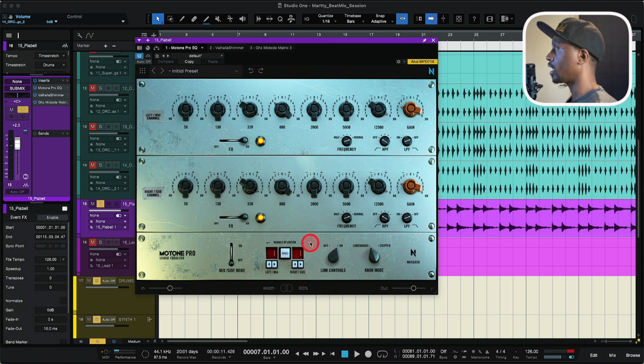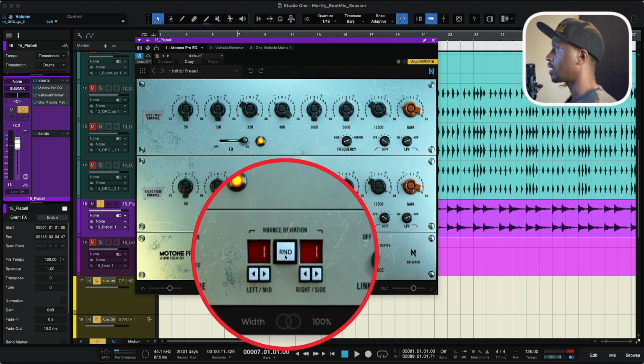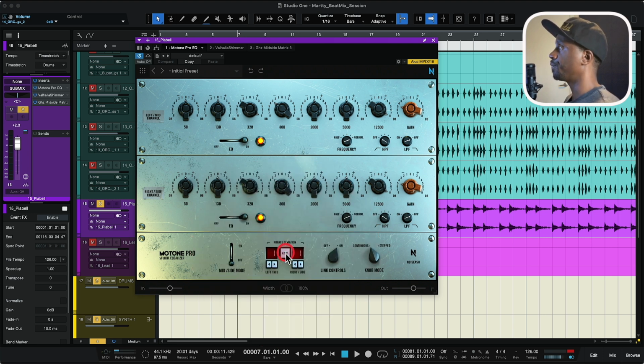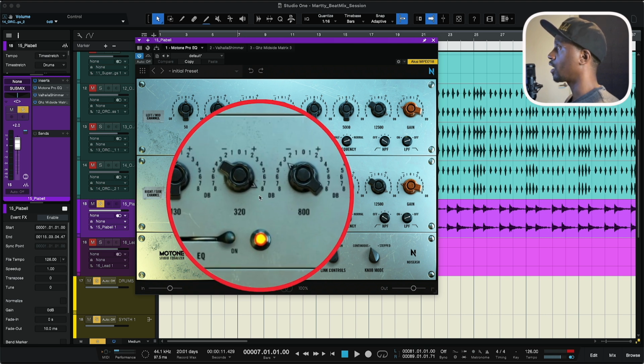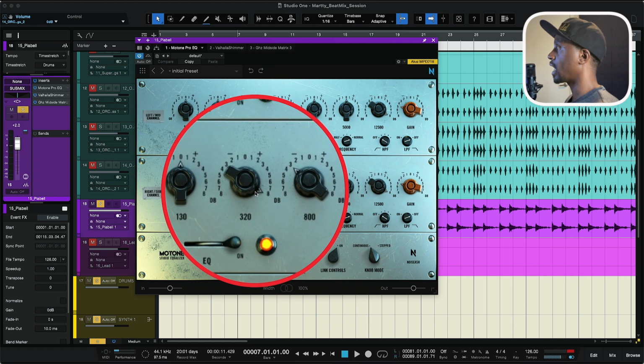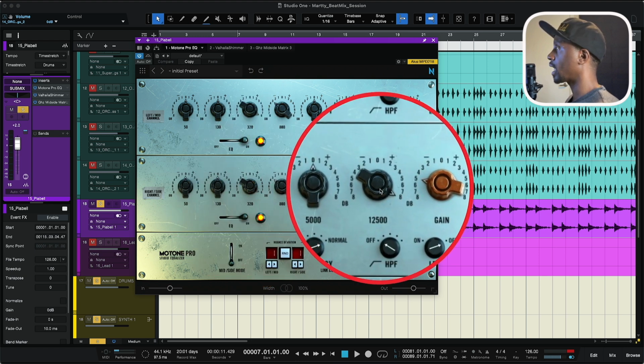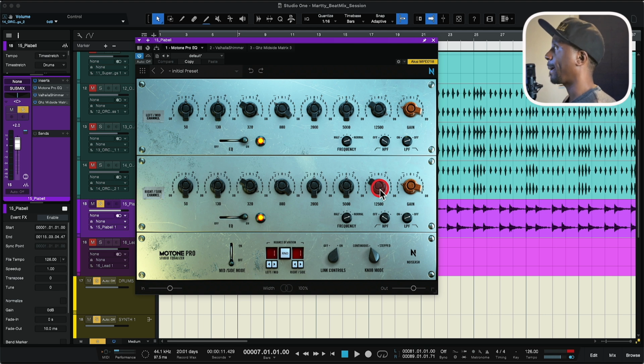And I didn't touch the nuance deviation, which is the harmonics that it is generating. So that's all I did there. Just added a little bit of that frequency range at 320 and some top end at 12.5K.